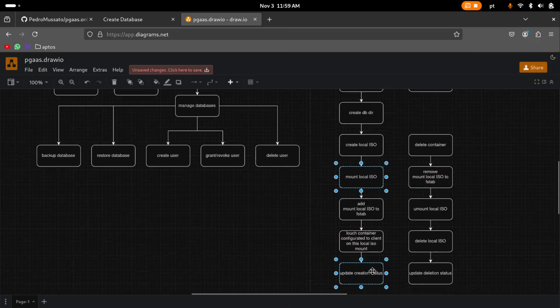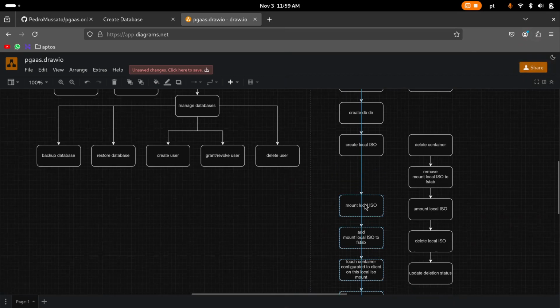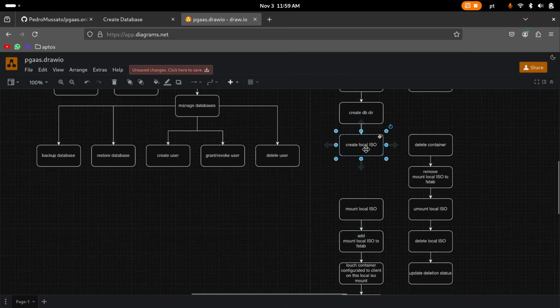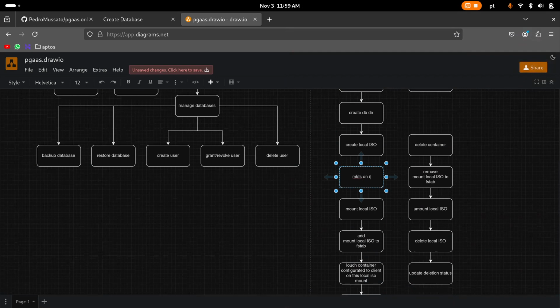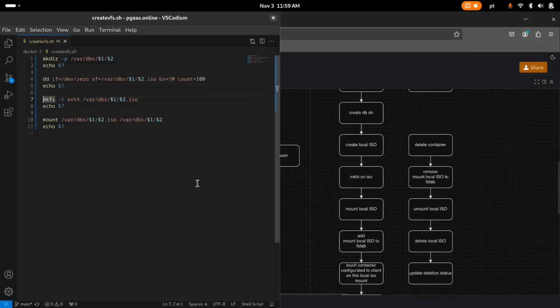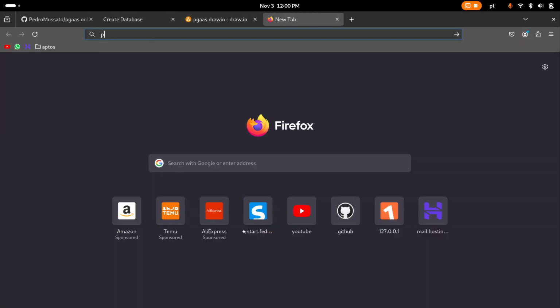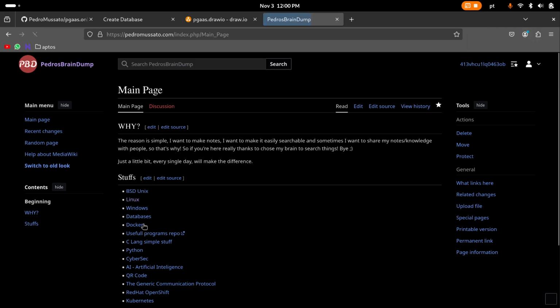Here we have an extra step. Make file system on ISO. Yeah, so create directory, create the ISO, make a file system, and here we need to put it in the FS tab. So let's get just some data here.